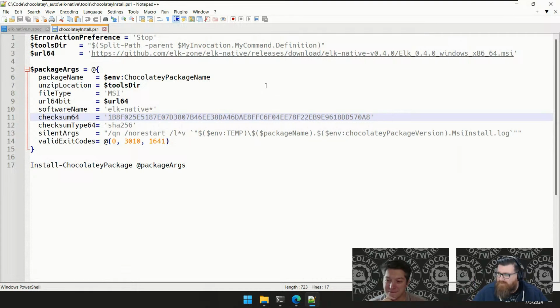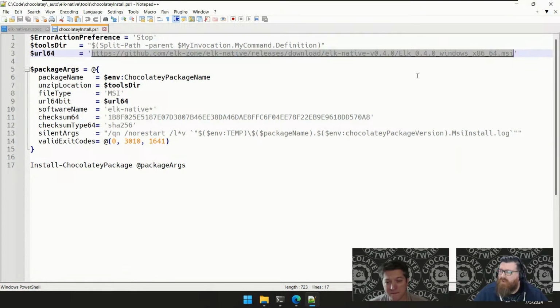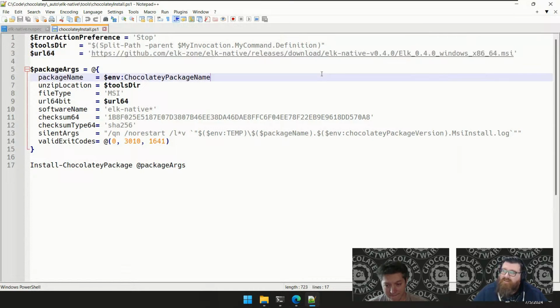So sometimes you'll find that the checksum doesn't match, and that's because upstream they've changed the file underneath the download link, and that's a rigmarole. But here, luckily, we've got a static download link per version that doesn't change on us.